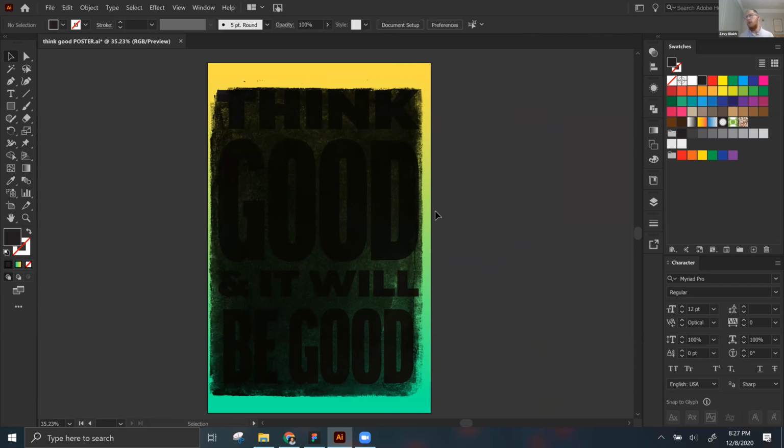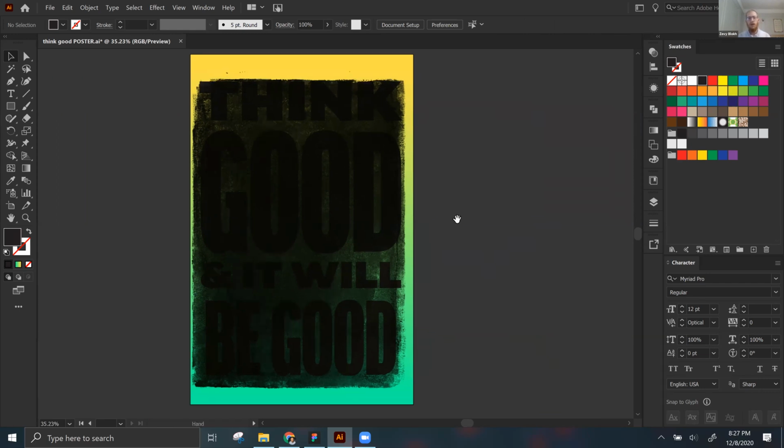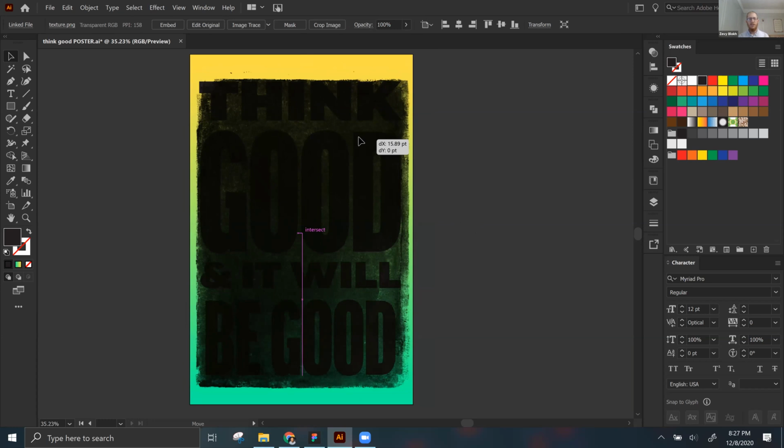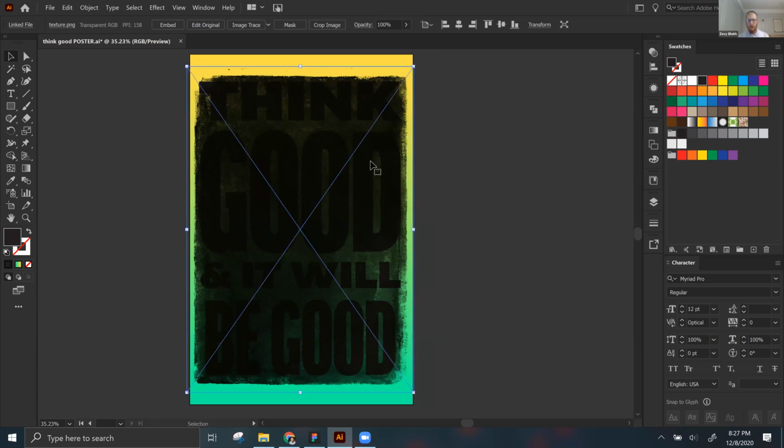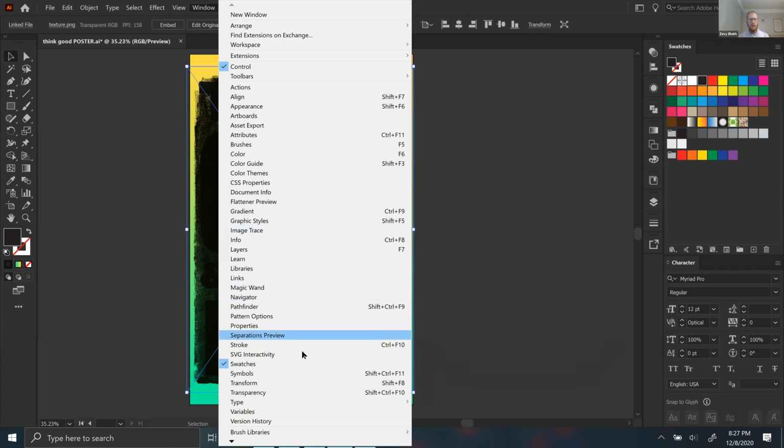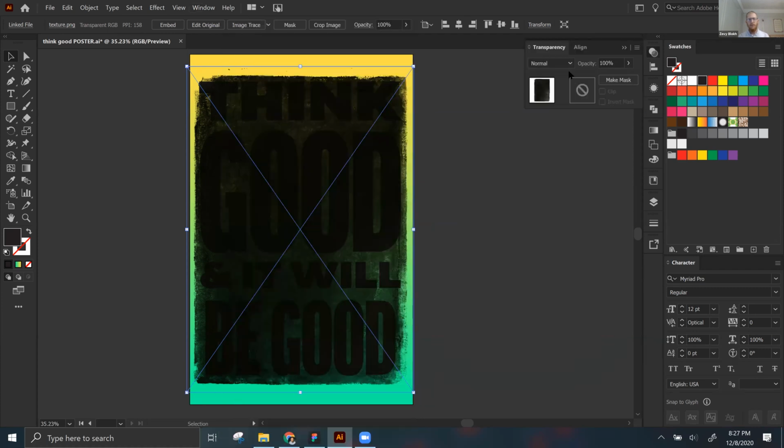And then I'm going to run through it. I feel like some things might be explained if I run through it, so I'm just going to walk through it a little quickly. So you don't need to follow along. Maybe just watch my screen. And then we'll go over it a second time. Okay. So I have this image, and what I'm going to do is go to Window. I'm going to open the transparency window.